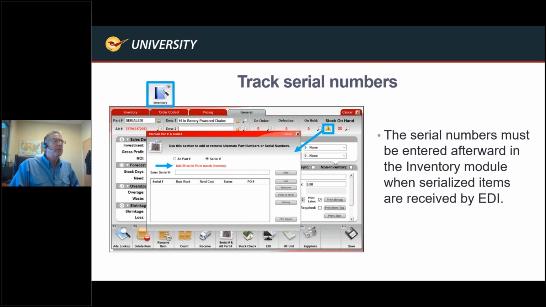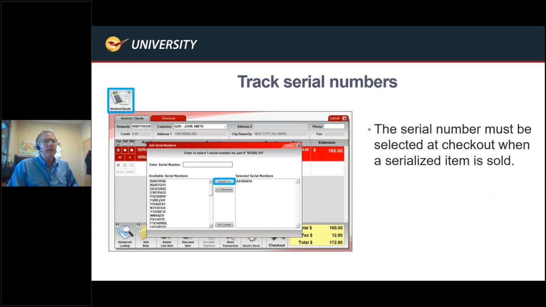It's a little different when you receive a PO. It's going to ask you at that time as well to put in your serial numbers. And if you have barcode serial numbers, you just scan them. It works really well. Now on the selling portion, when you're selling the items, it'll come up with a list of different serial numbers that are available, and you just select from the list and fulfill however much quantity they want. Normally one, but if they wanted 2 or 3, then you would put in a quantity of 2 or 3, and it would ask you to provide a serial number for each one of those.